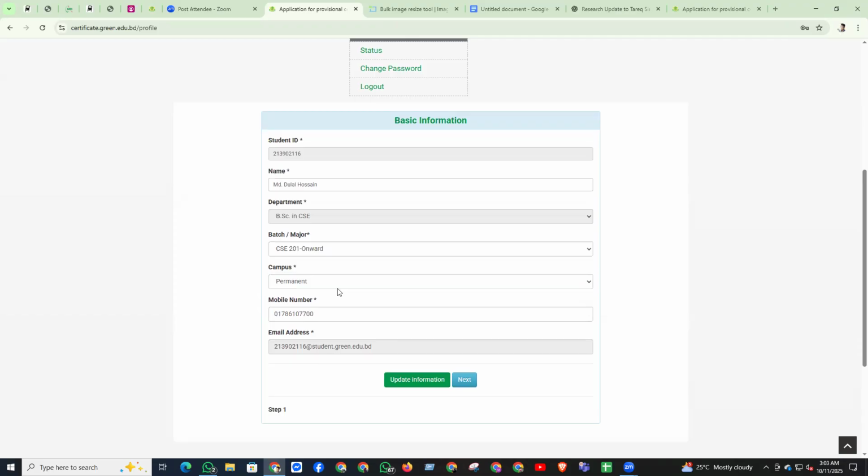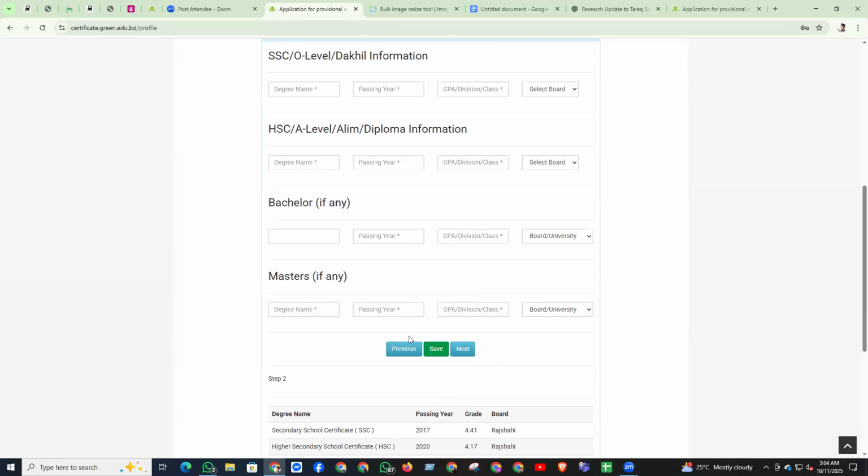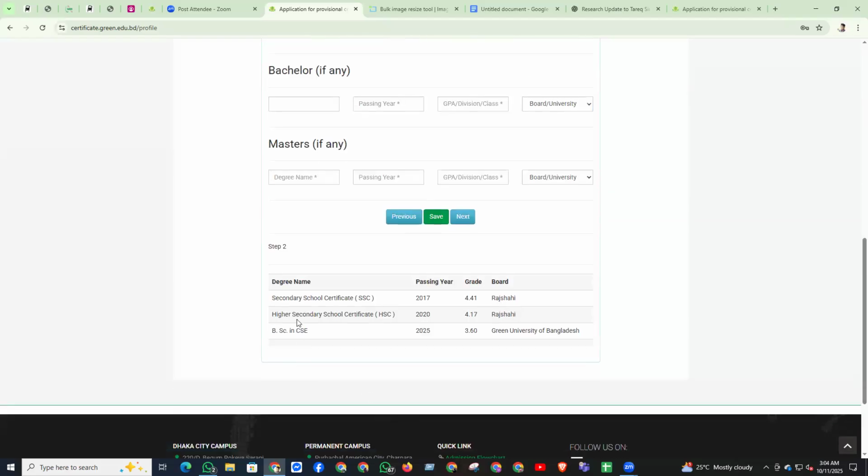If you are a permanent campus student, then you select permanent. If you were admitted in the city campus, then you select the city campus. Then the valid mobile number and email address. Then the option here is save, so you need to save.